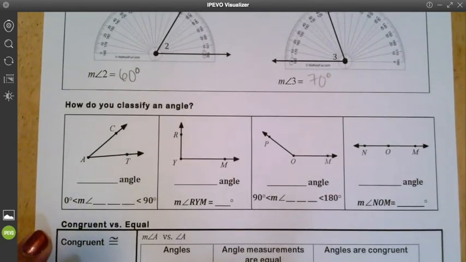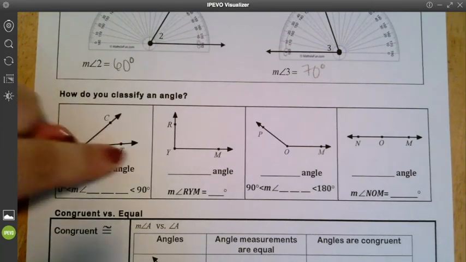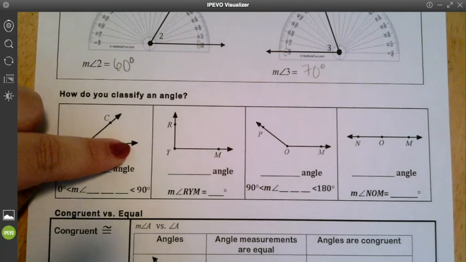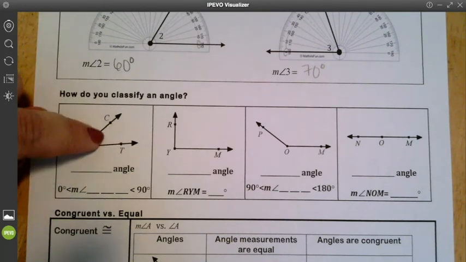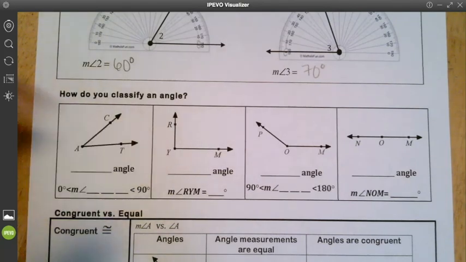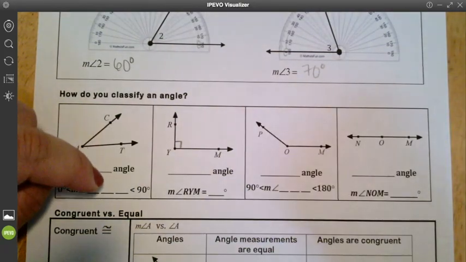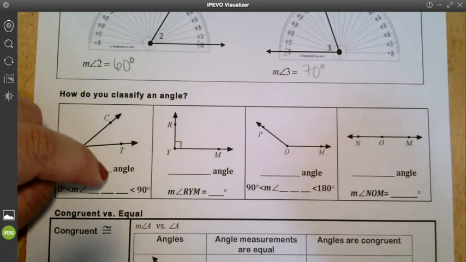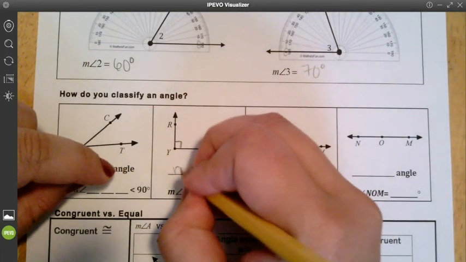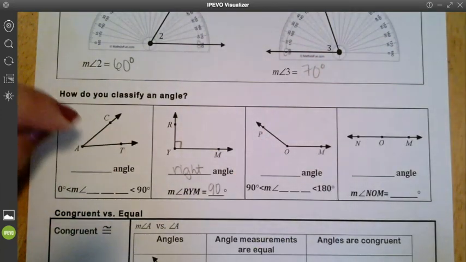So let's look at some options for what the measurement tells us. How do you classify an angle? This angle is sharp. It's a small angle. And the way we classify small is that it's less than a right angle. So the first thing I'm actually going to define here is a right angle. This angle is 90 degrees. It's kind of our standard angle that we compare things to. So this is a right angle, and a right angle is always 90 degrees.